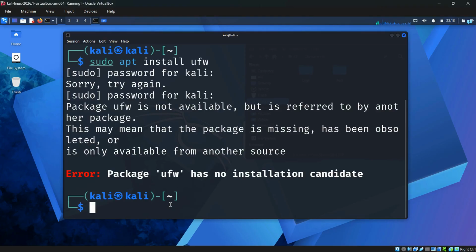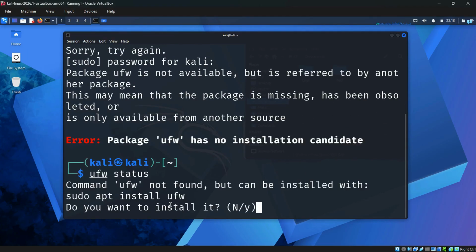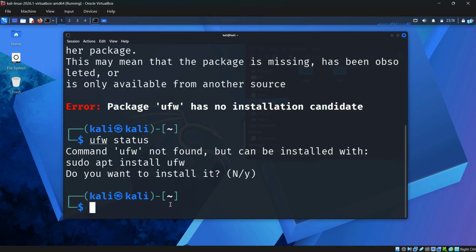But if it was installed, you just need to say ufw status. Then it will tell you either active or not active, right? If it's active, it means your firewall is active. Then if your firewall is active, you can use ufw allow 22/tcp connection. What this does is tell your firewall to allow connections on port 22. Port 22 is SSH.